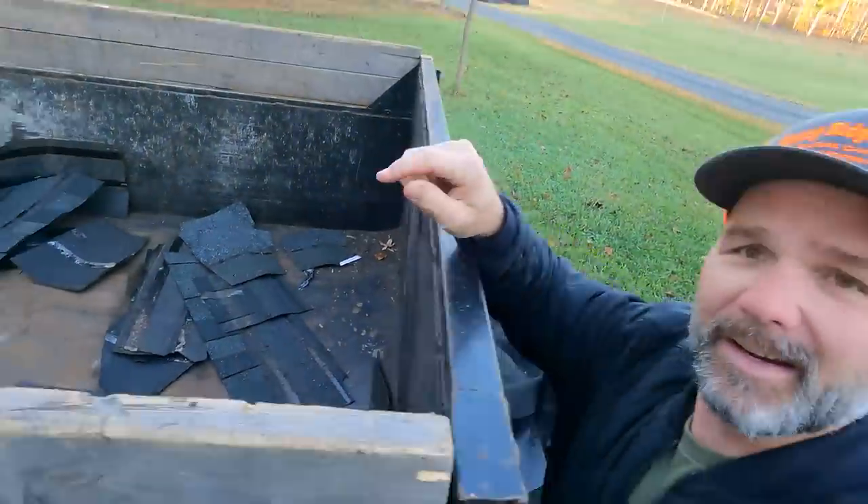Right now the guys are stripping the old roof off and throwing it all in here. We've got two layers of shingles on a 1990 mobile home — not a good thing. So come along today as we teach you guys about picking the right roofing material for your job, and we're going to talk to the industry experts about roofing. This would be great information if you're considering re-roofing your house.